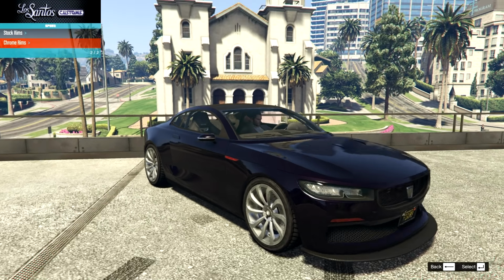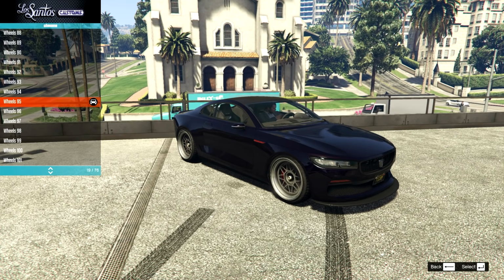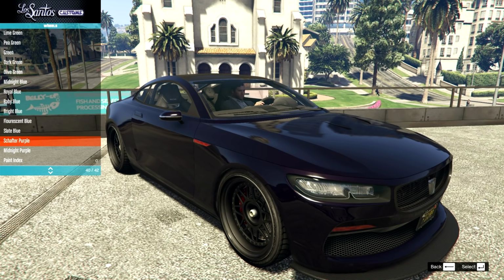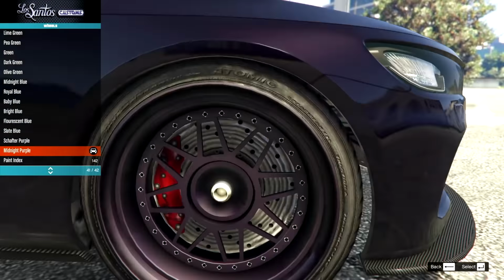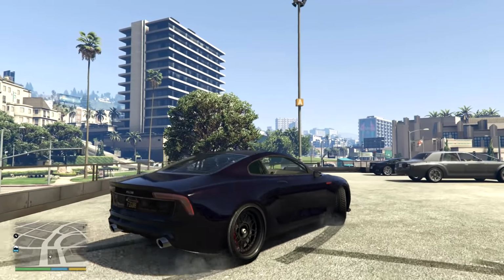For the wheels, they do look quite nice, but I think we should go for something stealthy, dark, and tunery looking. I'm thinking, well, this in full painted, so we have no chrome. And then I just make it black, or maybe we'll get that same midnight purple for a full midnight purple look. Actually, mind you, with the greyness of the tyres, no, let's just not go for that. Black. Black's fine. And there we are.